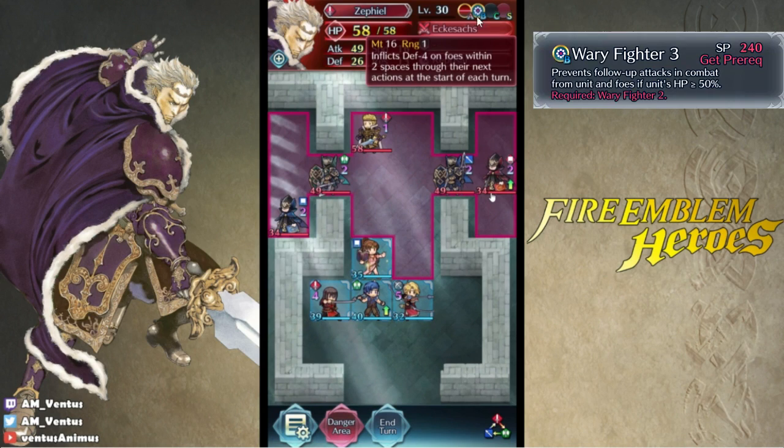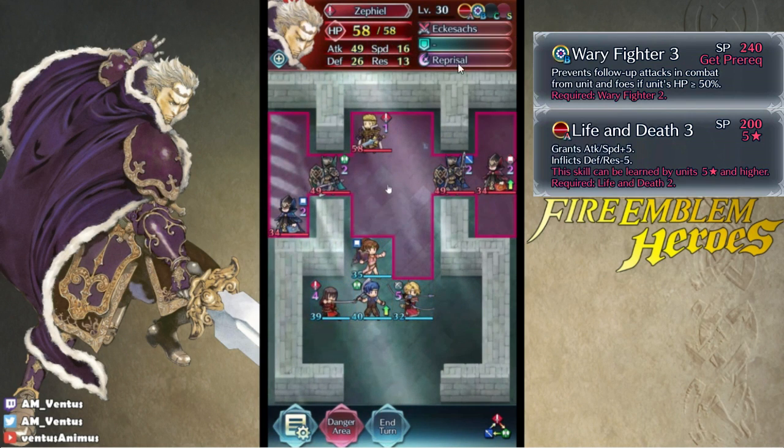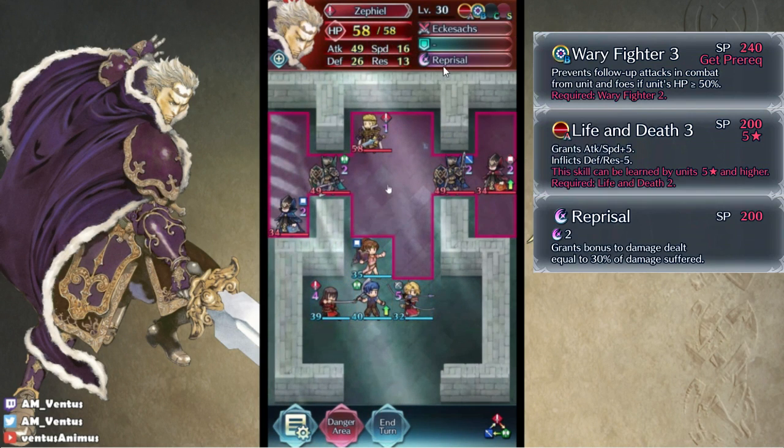He's also got Wary Fighter and Life and Death, so he has higher attack stats, lower defensive stats, and you can't double him until he's below half HP. His final skill, as you'll see soon right there, is Reprisal. So 30% of the damage he takes, he returns back to you when this is active. It's a really low cooldown, which means that it's almost always up.